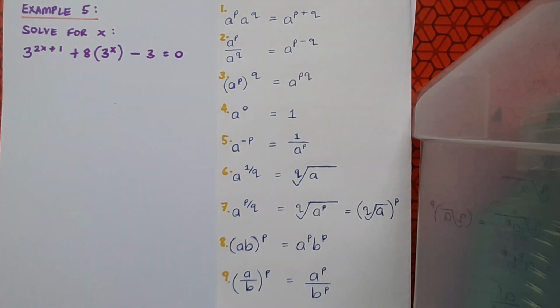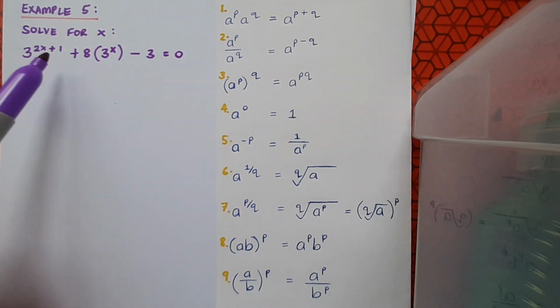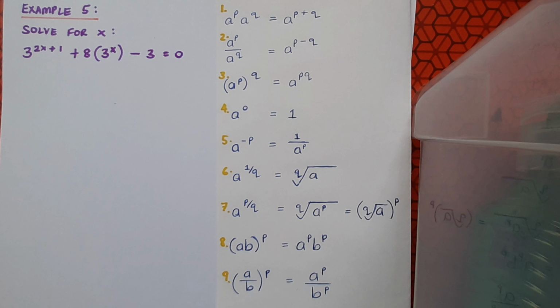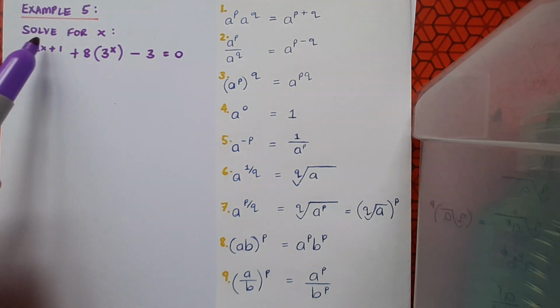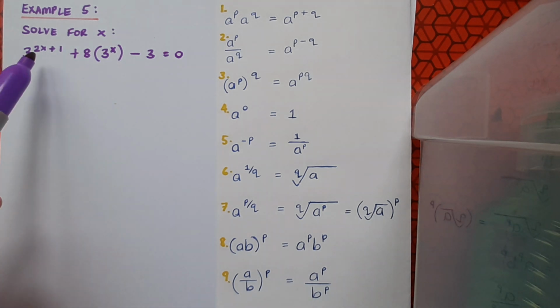Okay, so let's have a look. That's okay, I can replace that with y. This looks a little bit clunky. So how am I going to deal with this? Well, what I'm going to do is look at the rules of indices from page 21 of the log tables, these guys down the side, and see, can I use those to split this term up into more manageable chunks, if you like.